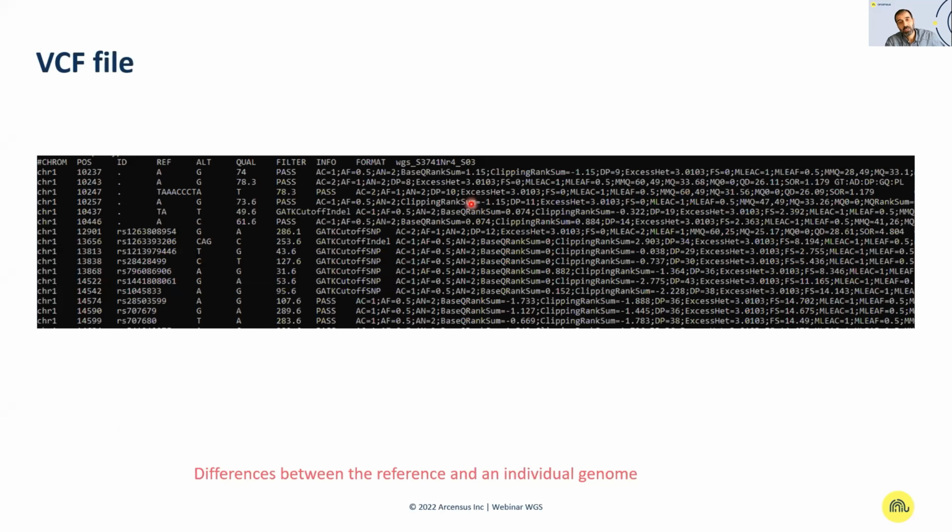And then once this alignment has taken place, we try to identify all the differences between a specific sample and the reference genome. And this is then put in a file called the VCF file, which contains information about the chromosome and the position where a difference has been identified, and some additional information about how confident we are about the specific difference that is present in a sample.